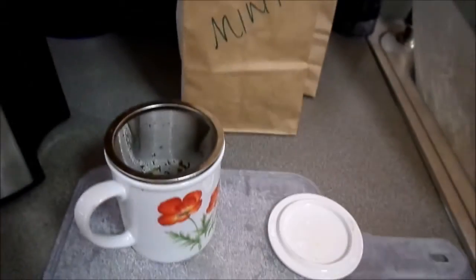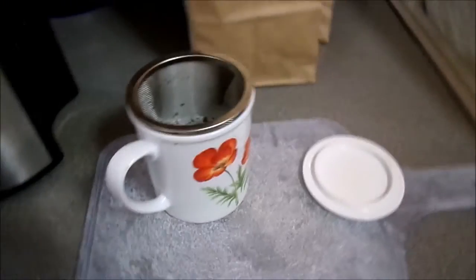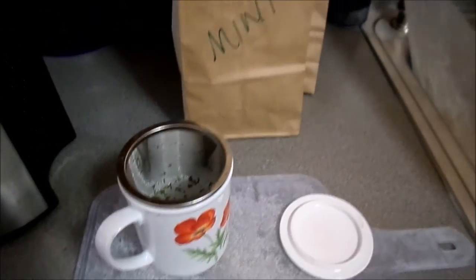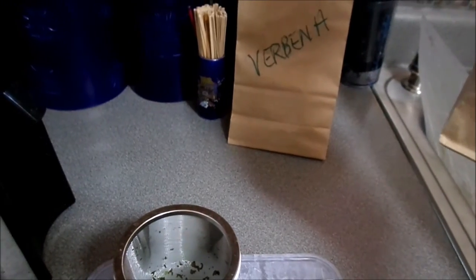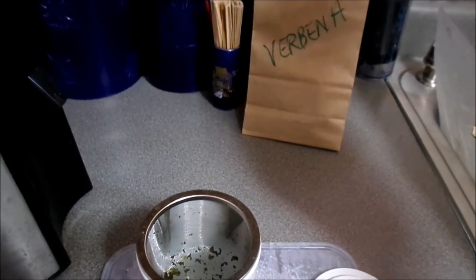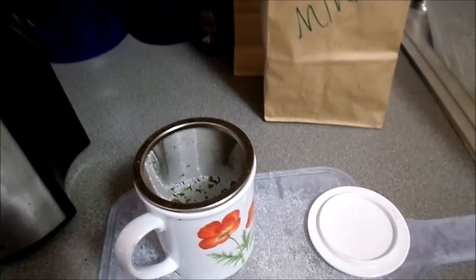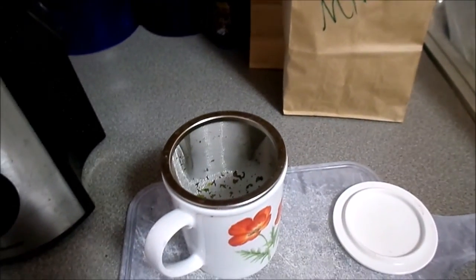So I'm about to make my mint tea, very simple, and it's so refreshing and flavorful really that I don't even need to sweeten it. Mint in the morning, verbena in the evening. Figured since I was going to make myself another cup of tea, I may as well make it, because I didn't make this morning's tea on camera.